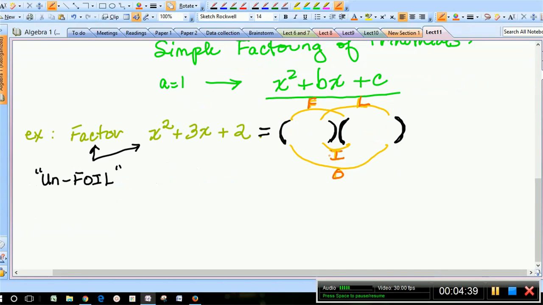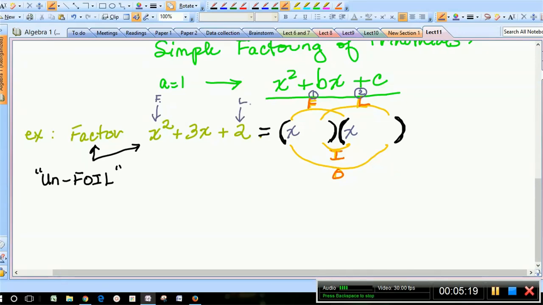Okay, knowing that, now we can think about it in this way. The first two things that I multiplied gave me this first x squared term. So x times x would have given me the first, right? If I'm thinking backwards, I'm undoing that FOIL. So x times x gave me the x squared. Okay, so you want to do that first if you can. Then go to the last, go to the L. So we'll do that one next. And keep it simple, especially if this is a prime number, okay?